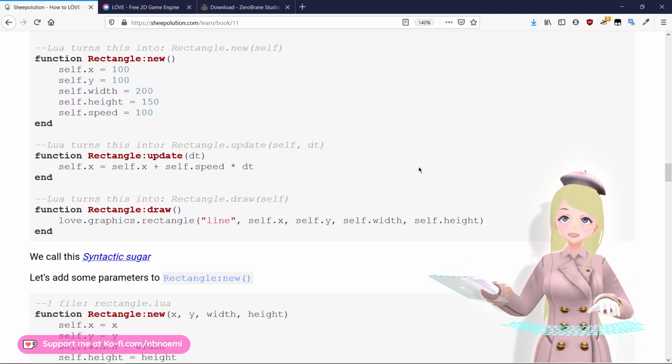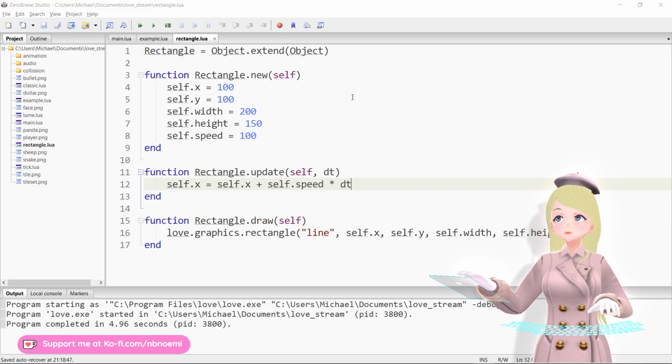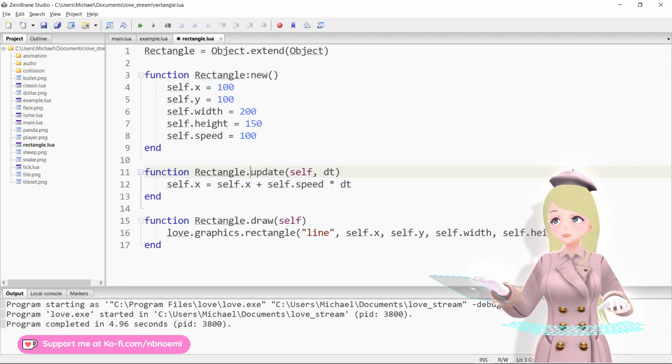And you can actually do this with the functions themselves too. So, rectangle new. Rectangle update. And rectangle draw.